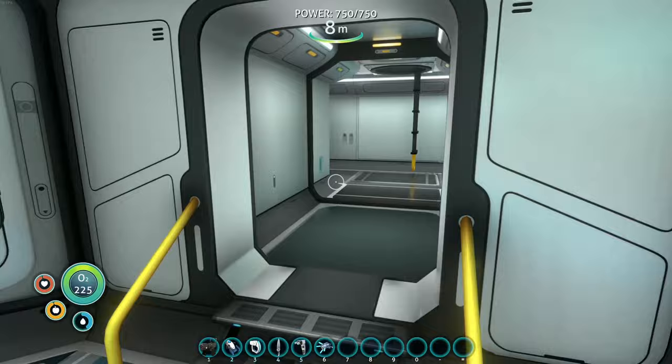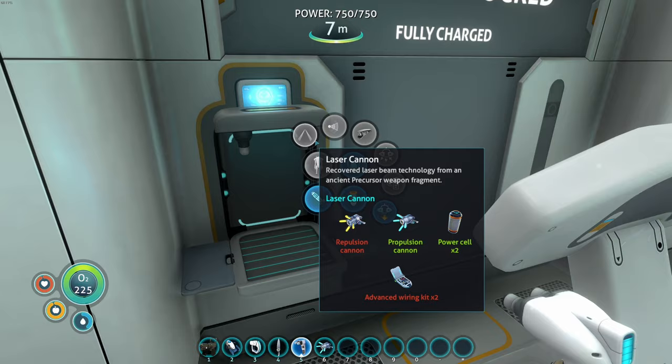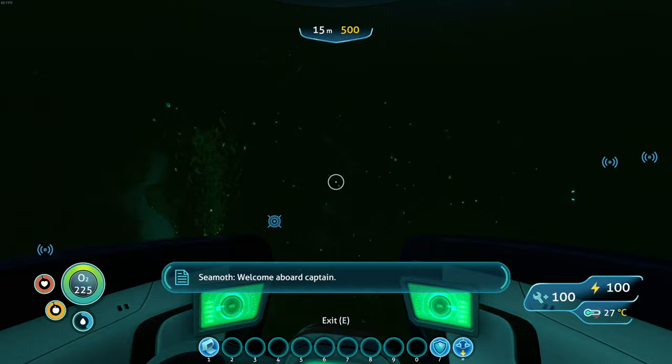Hold on a second. Hold everything. What is required for the lasers? Propulsion, repulsion, two advanced wiring kits, two power cells. Oh my gosh, we almost have everything we need. Let's go get the stuff. Let's do it. Oh my gosh, I want to put lasers on this. Oh, you have no idea. Yes, you do. You know exactly how bad I want to do that.